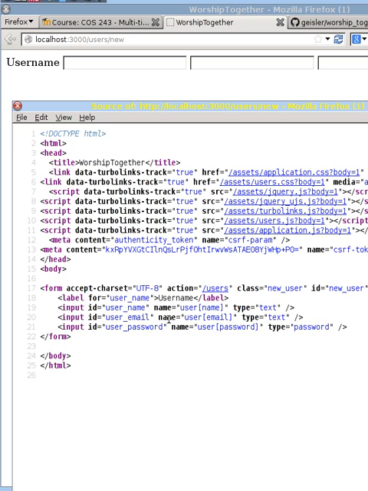Capybara looks in 3 places. It looks in the ID, it looks in the name, and it looks in the label. And for ID and name, a partial match is not good enough. But in the label, it can allow a prefix if necessary.